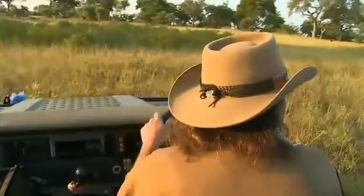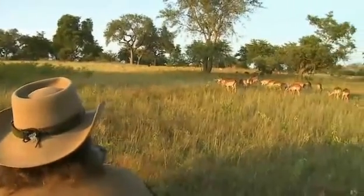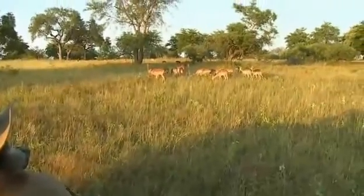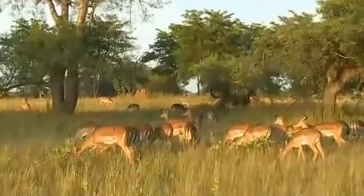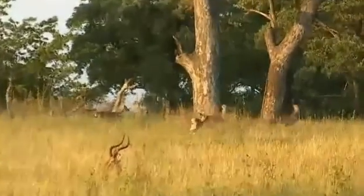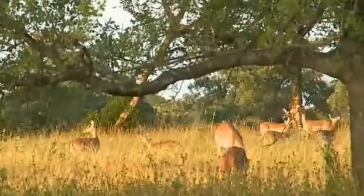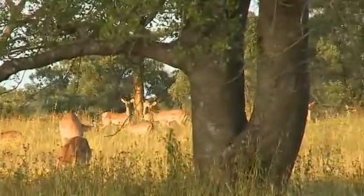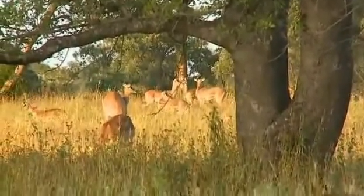They run around in circles. They're flashing their white tails, called flag signaling. And as they jump and do that very particular high step, when they kick their back legs up, the adults will be emitting a danger pheromone that wafts through the air and catches everyone's attention. I noticed the ram that lives here is just sitting in the grass, watching everything going on. He's not even participating in anything.